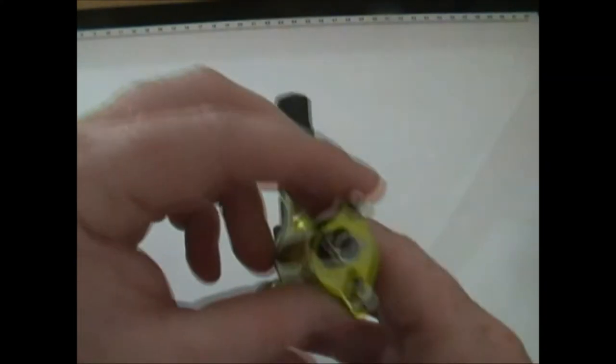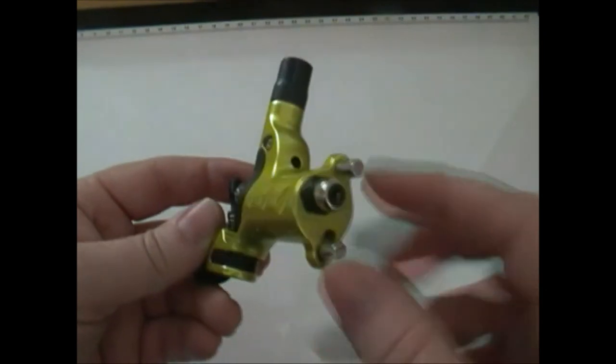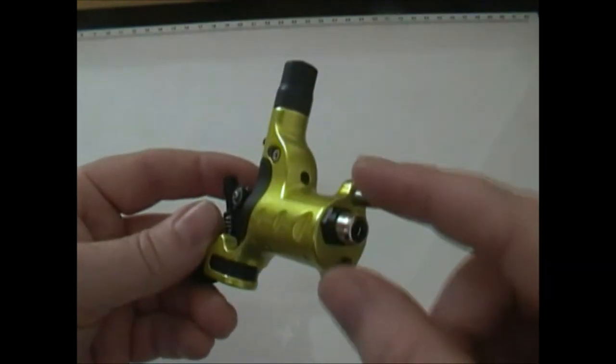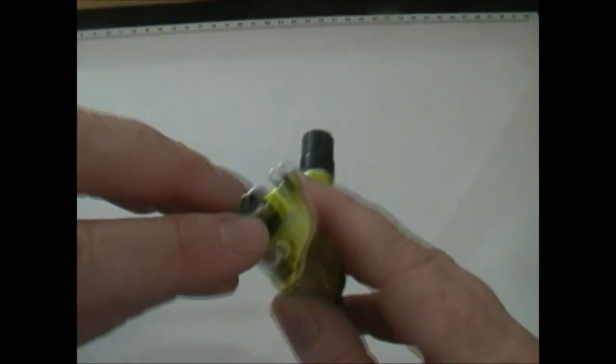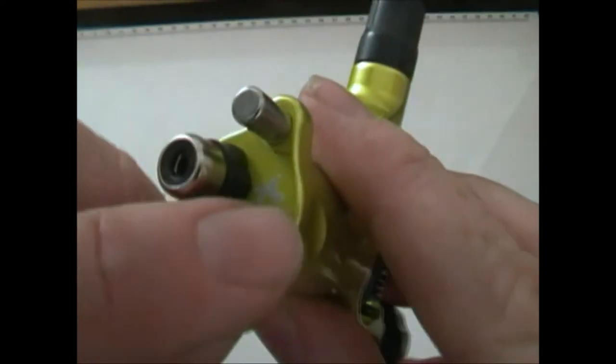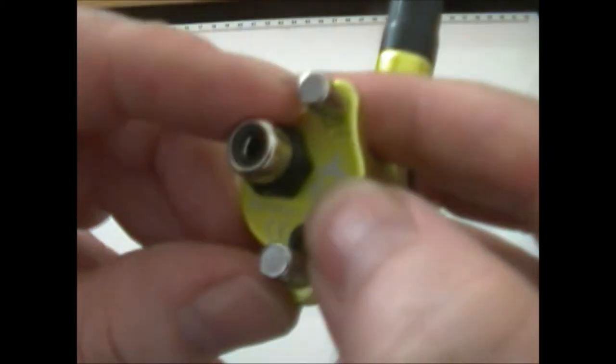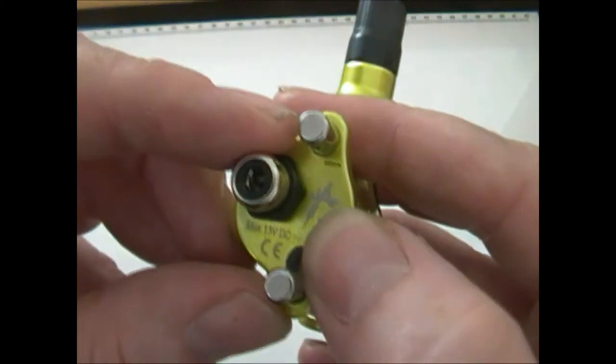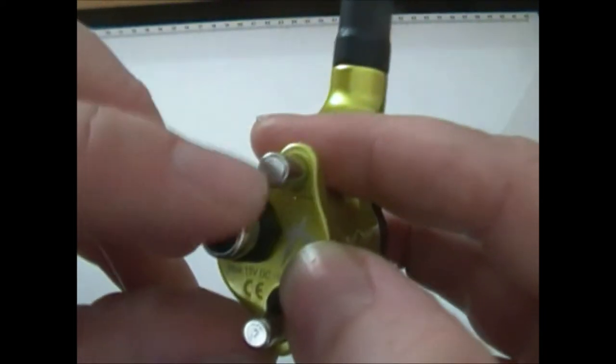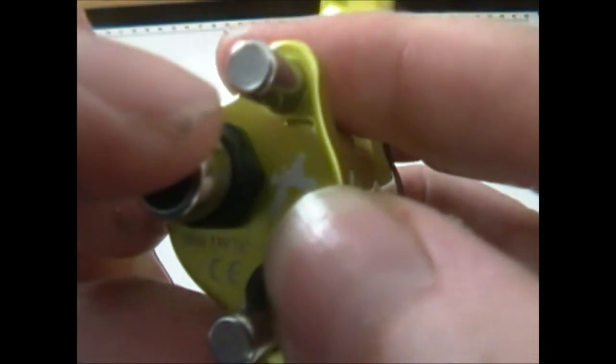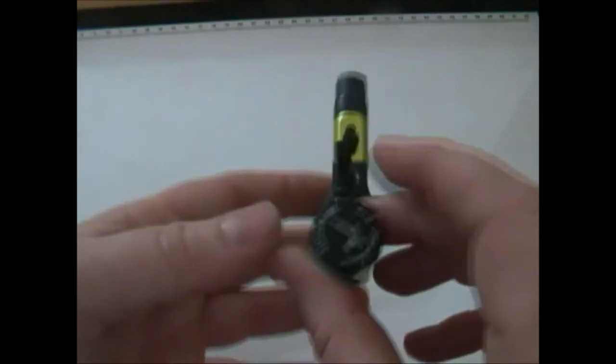At the back of this machine you can see you've got an option for RCA and you've also got an option for clip cord, so you've got a choice of two there. Each one of these machines comes with a laser marked serial number. I'm just covering it with my thumb there because I don't want the serial number to be on YouTube. But you can see the picture of the tattoo machine there and then just below it will have a unique serial number for this machine.